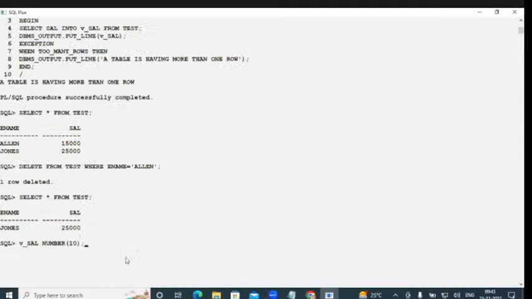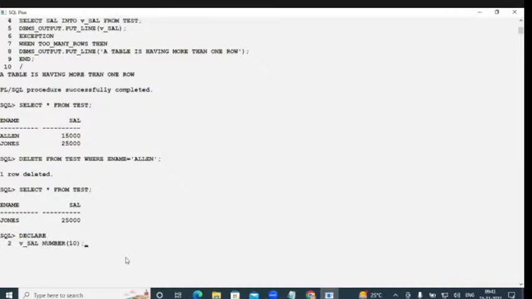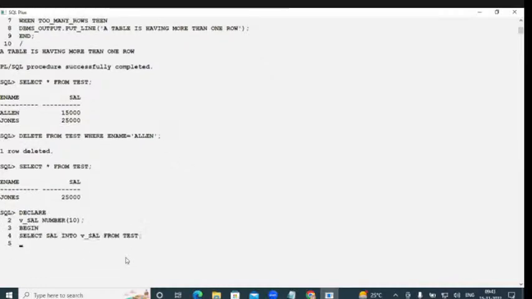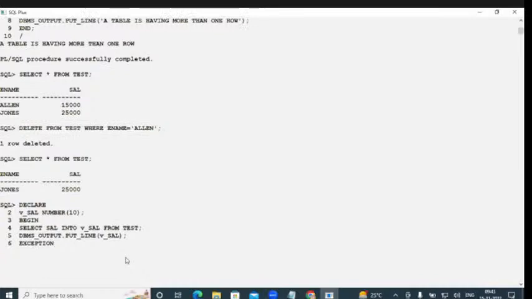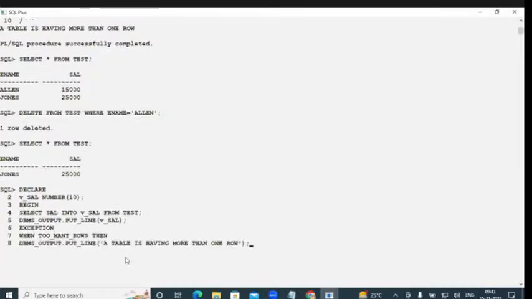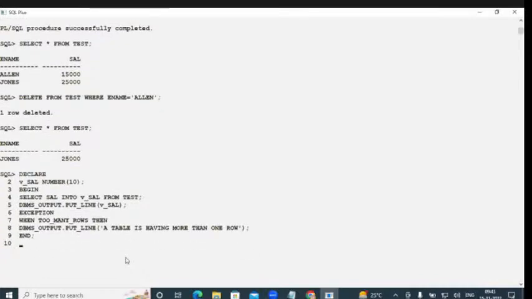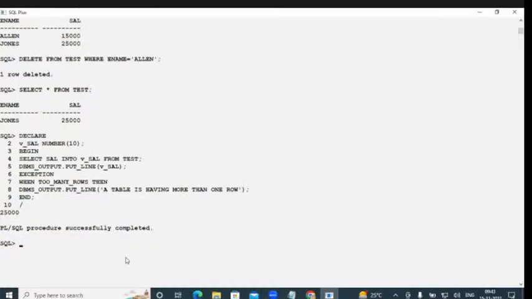Now if I execute my program with the exception block, your row will be printed. How much here? 25,000. So if a single value is returned, fine, but if more than one is there, it raises an exception, and we handle that exception and give a user-defined message. Got it now?